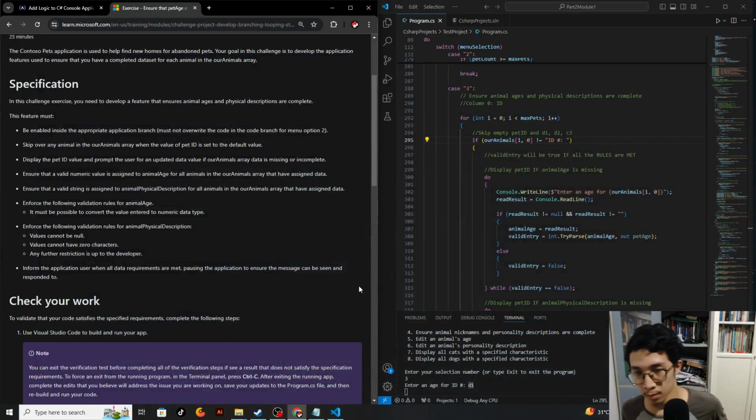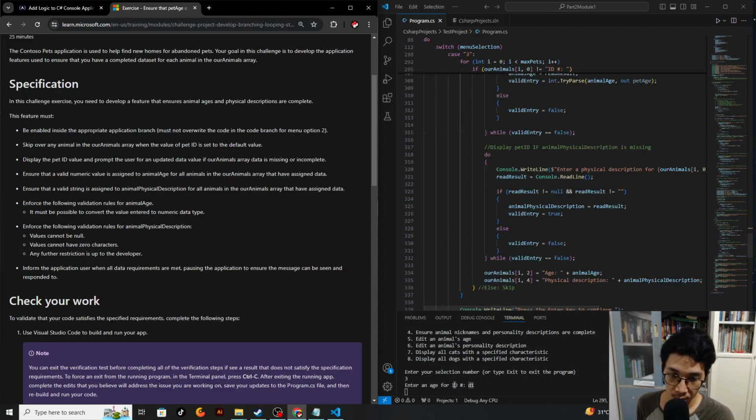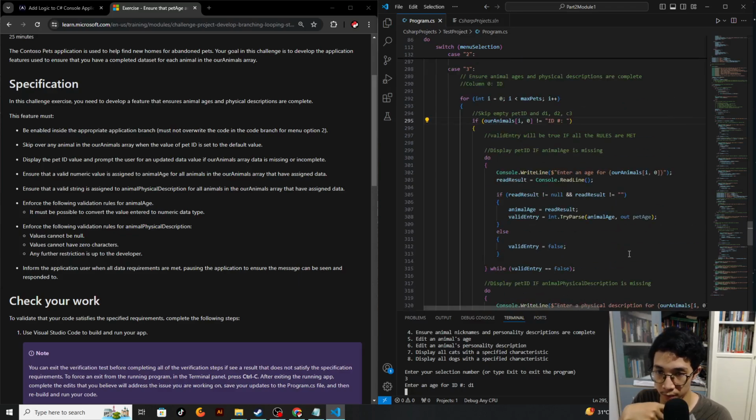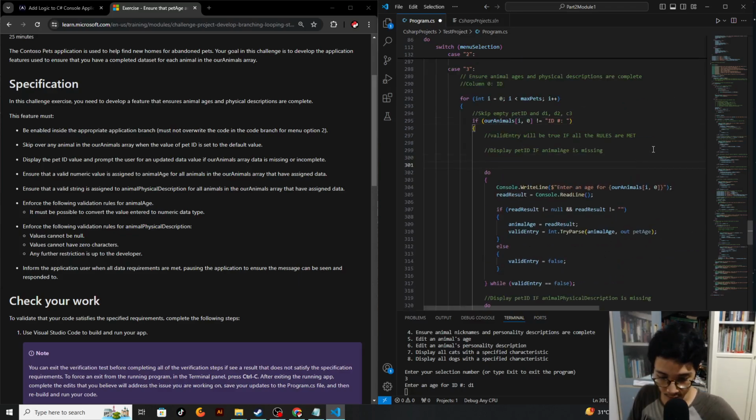Sorry. Enter in age for ID. Yeah, we actually haven't put. I can actually put like this. If our animal, which is the age, is empty, is not empty. Wait, is empty.